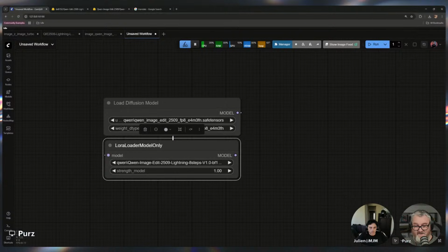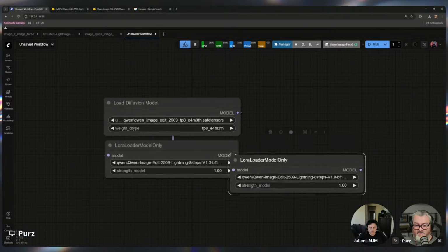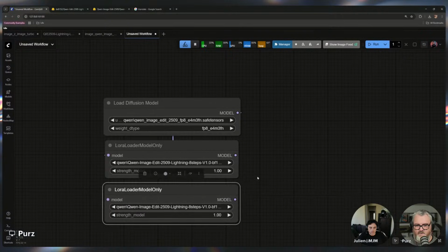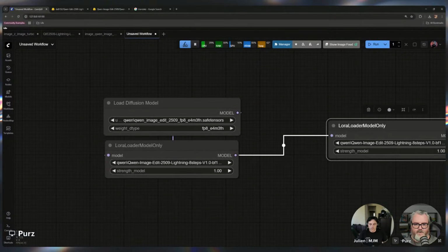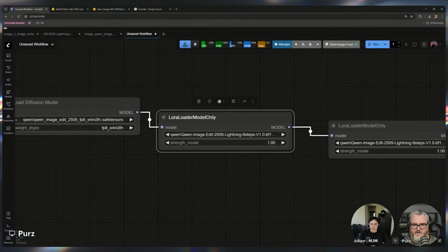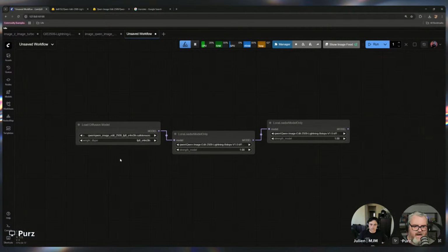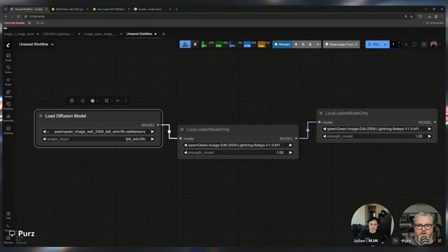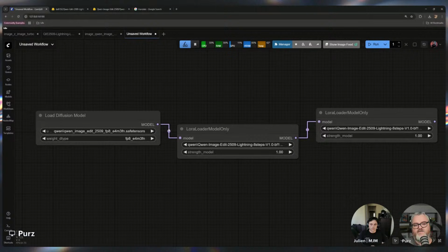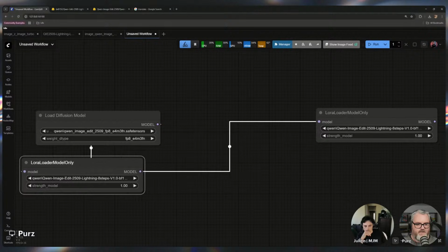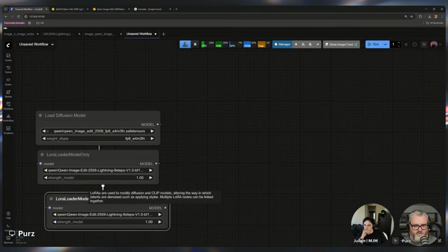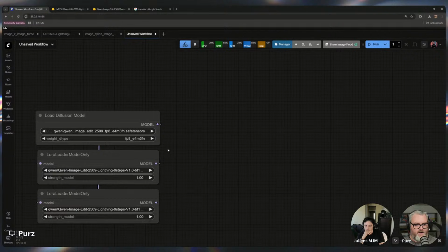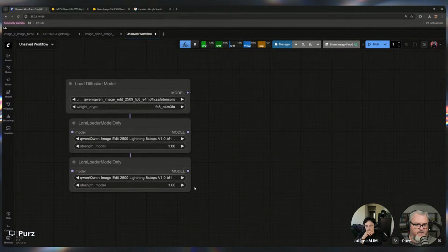Next, we've already made this node, so we can actually Control-C, Control-V, and just copy and paste nodes. So do that instead of adding them all the time. And then we're going to route this one into this one. If we look at this from a purely mathematical way, it's just going like a water wheel, bonk, bonk, bonk, like diffusion model into the LoRA loader, because this model is being passed through all these things and being adjusted by all these things. So let's get all this together. That's why they're just sort of stacked together, because this becomes almost one unit. You can think of this as your model loader stack.